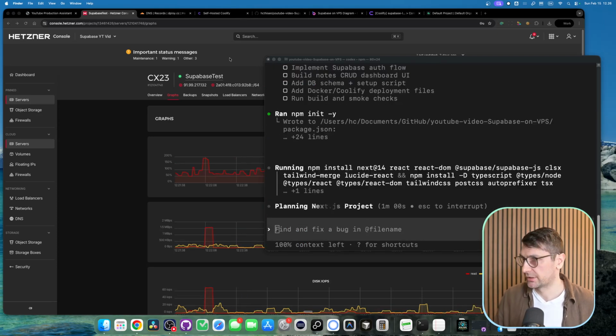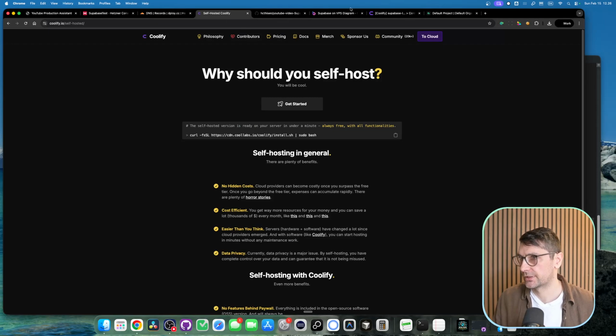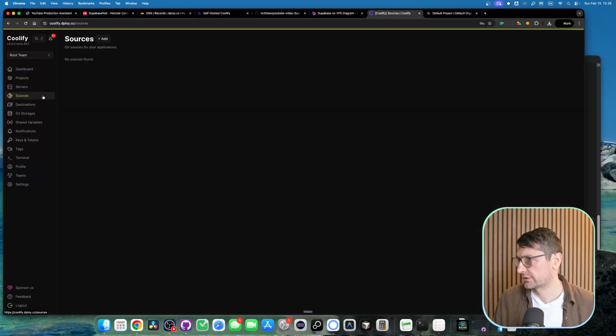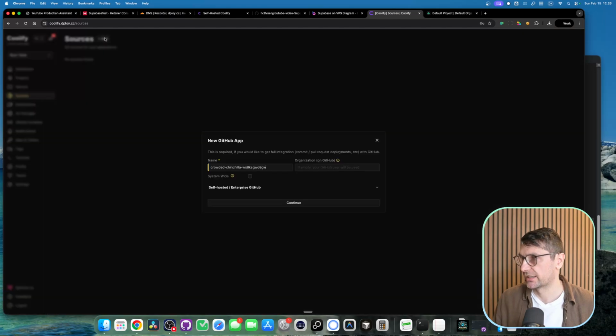And while this is building, we can now connect Coolify, which is over here, to our GitHub account. So I'm just gonna go to sources. Then we're gonna click add. We're gonna click delete this connection, and that's just because I know what to delete after running all the tests. And we're gonna click continue.